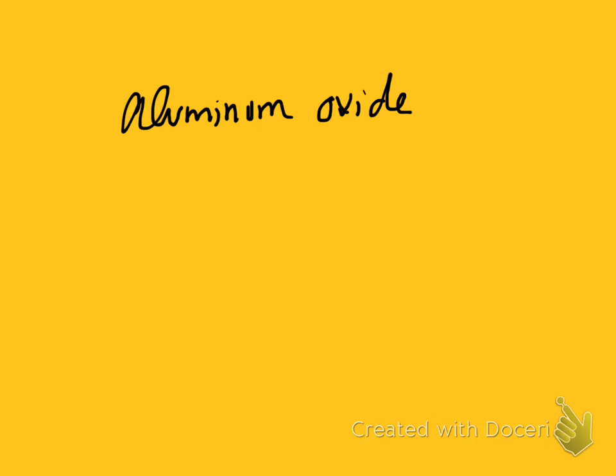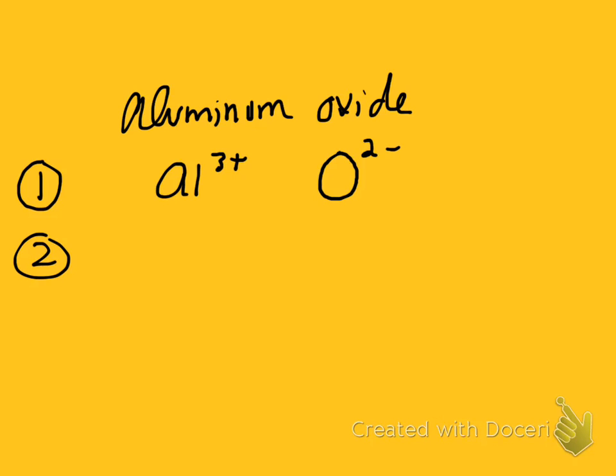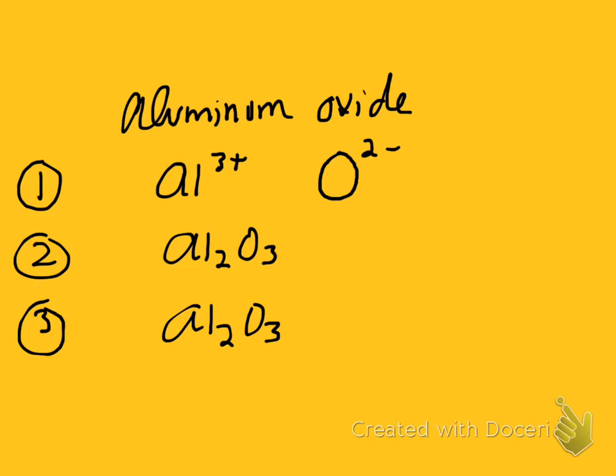Okay, go. Aluminum oxide. Okay, so we've got Al3 plus, O2 minus. Second step, Ella, what you got? Al2O3. Yep. Okay. And Madison, last one. Can it be simplified? Nope, that's it. So it's Al2O3. And for some reason, I love the ones that are 2 3s. They're just cool looking. But that's aluminum oxide.